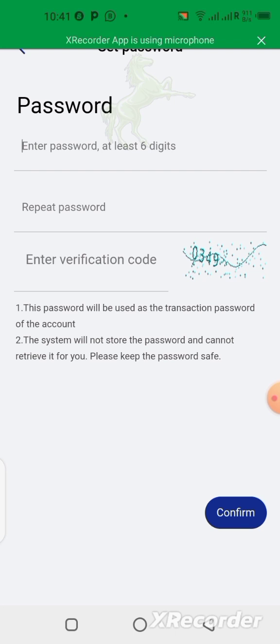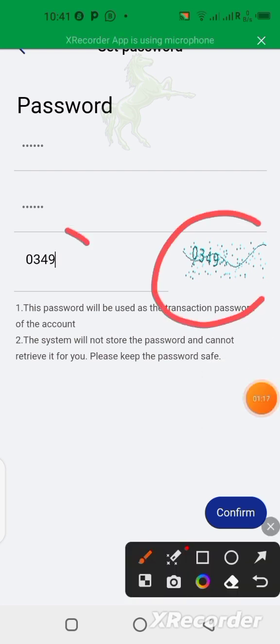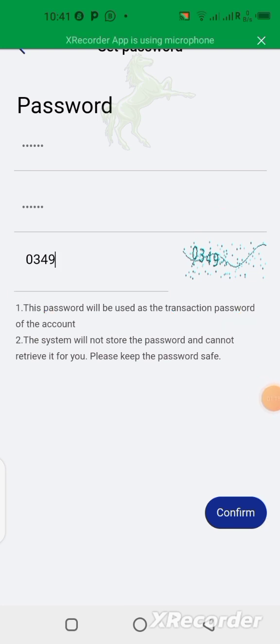All right, so now we'll have to create a password. I'll create my password. Let me just pause this video and fill up everything here. All right, so I just did that. Then you need to write this verification code. This code that is over here, you need to put it right here. Then the next thing you do is click on confirm.